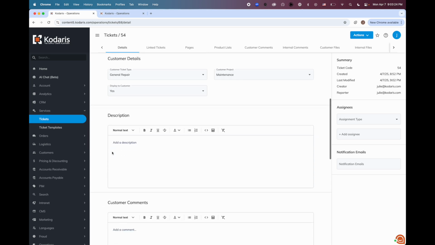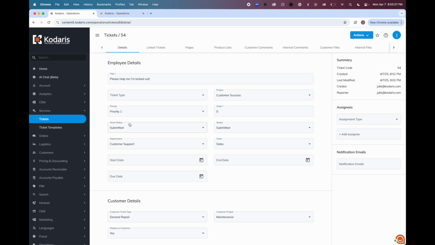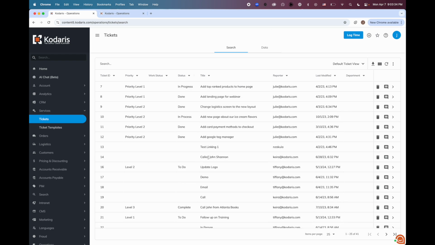So that's a quick overview of how you can configure the workflows in the Codeiros ticketing system. One other thing that I'll demonstrate is if you hop back over to the ticket screen here that lists all the tickets, you can set up saved sticky filters to make it easier for different departments or teams when they are monitoring and processing tickets. So as you can see, if we come over here and click the sticky filter menu, we have 3 different views set up already. We have customer support, default ticket view, and dispatch.